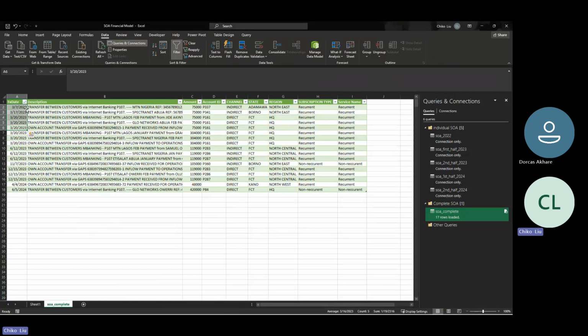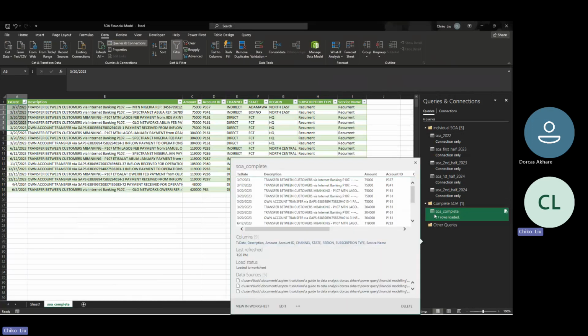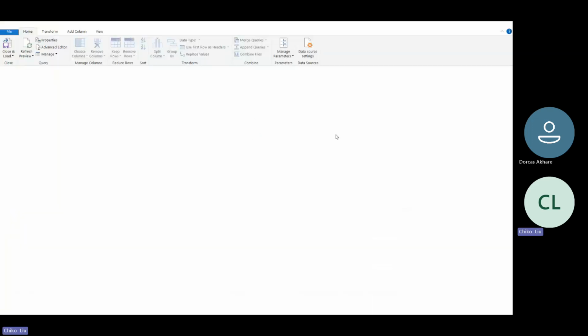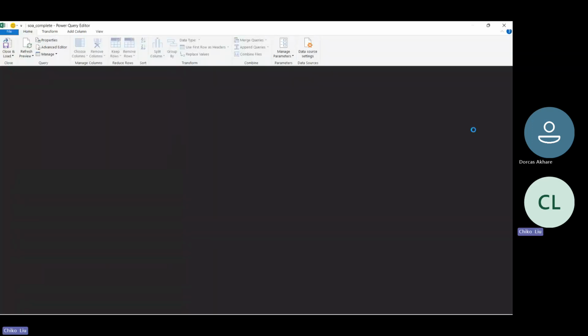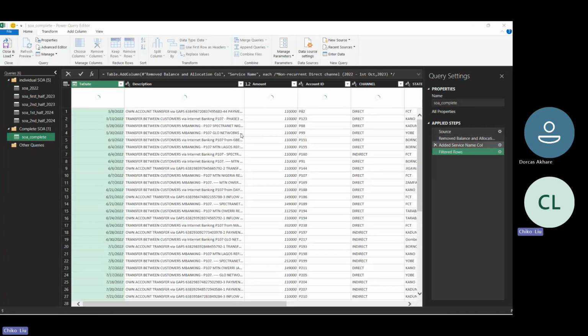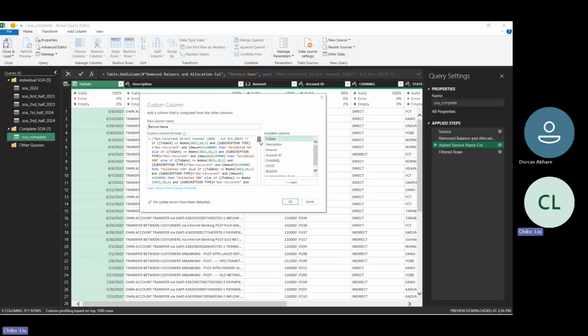So I will then go to my Power Query. I'll go to March 7, 2023, which is for the recurrent, which is still the same place where we did some edit.